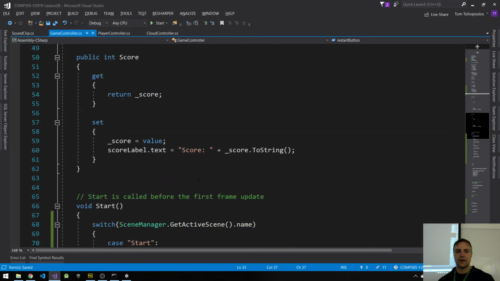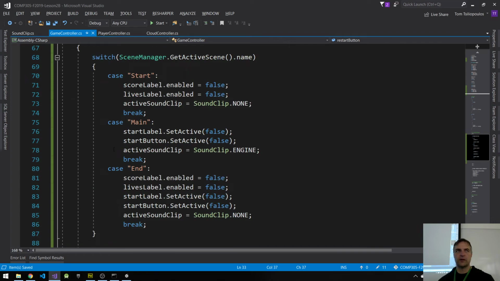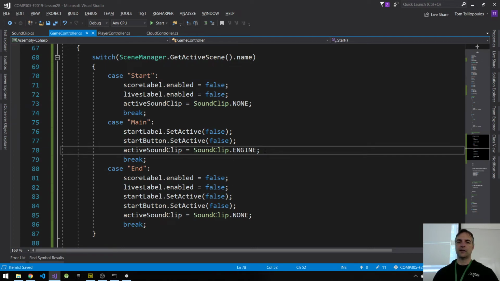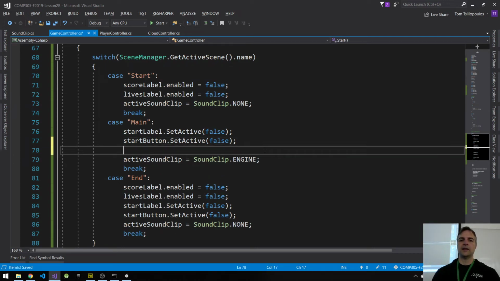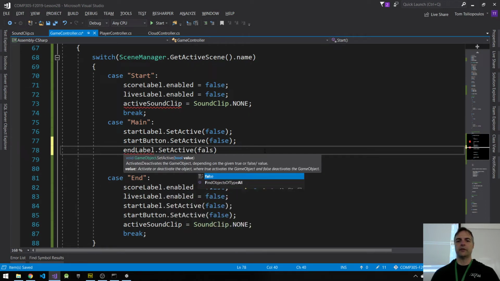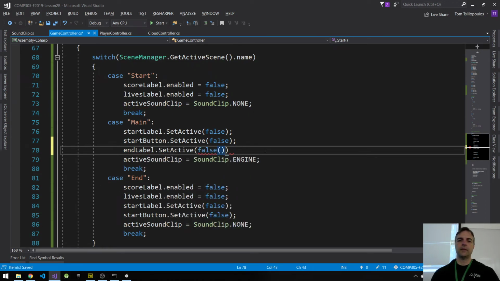Back to this, I'm going to scroll down to this part. This is my scene switcher, right? And what I want to do here with my scene switcher is kind of talk about the different buttons. So I want the end label and the restart button to be here, but nowhere else. So again, I'm just going to say that the end label dot set active is going to be false inside the main area.